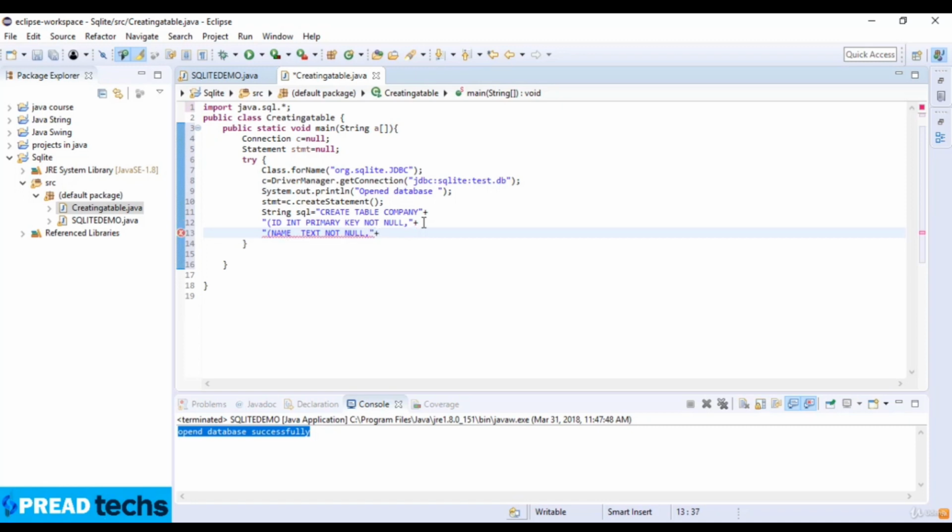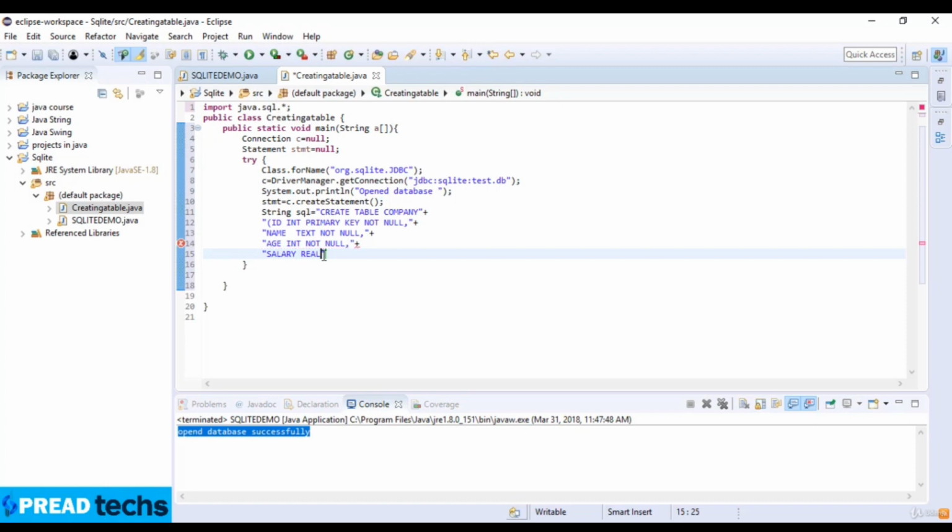I'm sorry, not here. We just don't use the bracket here. And here I write age, which is INT, and age is also NOT NULL. NOT NULL means this text box or this field cannot be null. Then I use a plus sign and go to the salary.